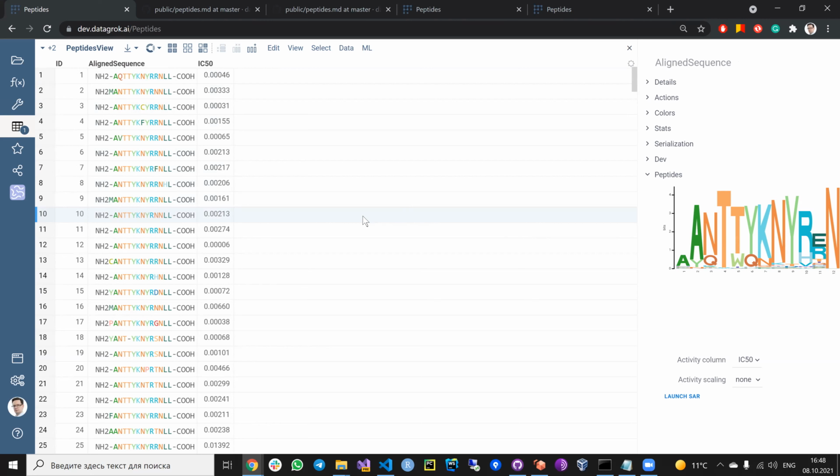In many cases, the activity data should be transformed. So here we have IC50, or half inhibitory concentration, which is commonly transformed with a negative logarithm, as many concentration values are. When all these procedures are done, we can launch the analysis.